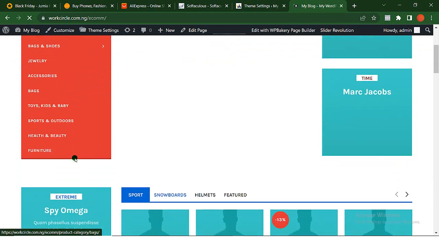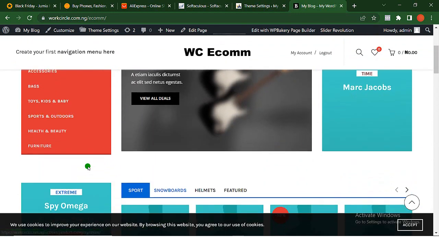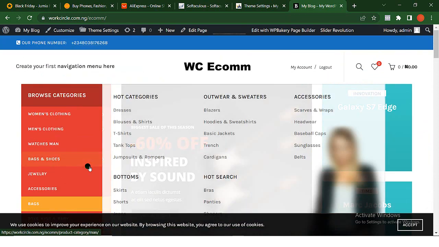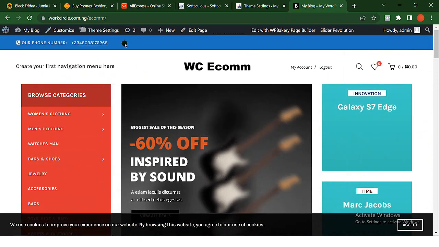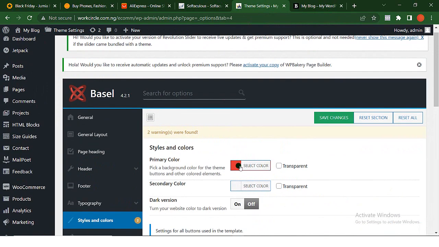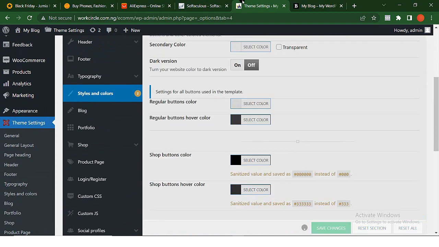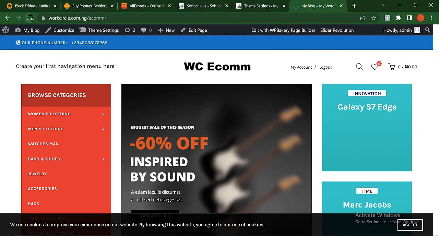See, this has been changed. This is now my primary color. Primary color should match this blue. So I'll just go ahead and change it back to blue. So my site would not be looking like colors are fighting.